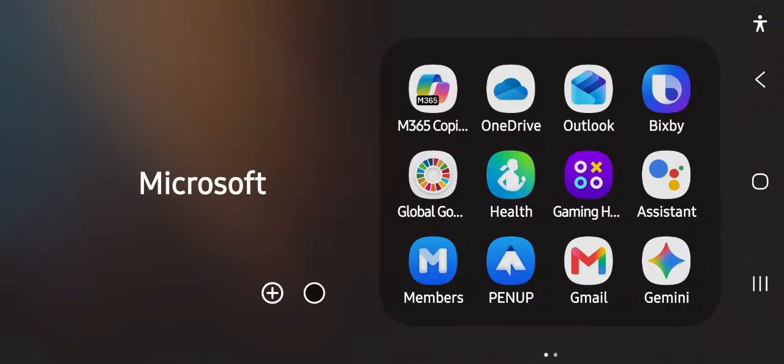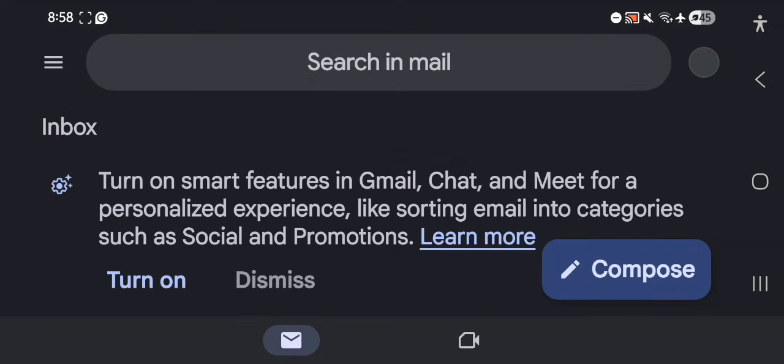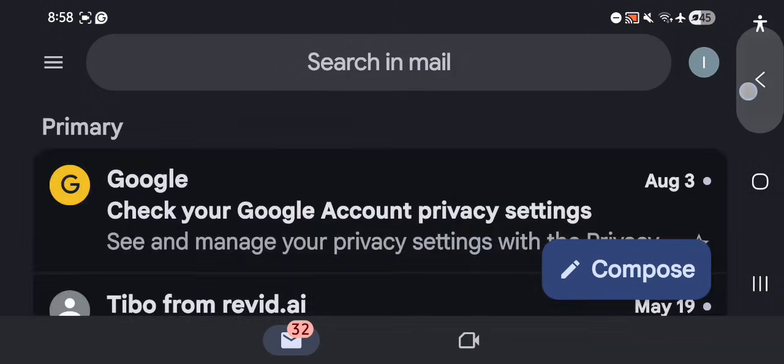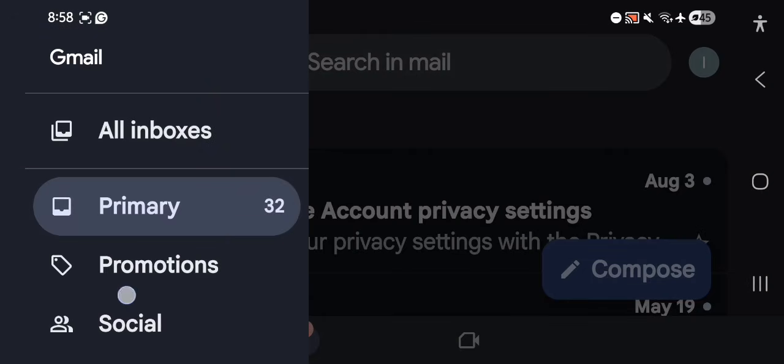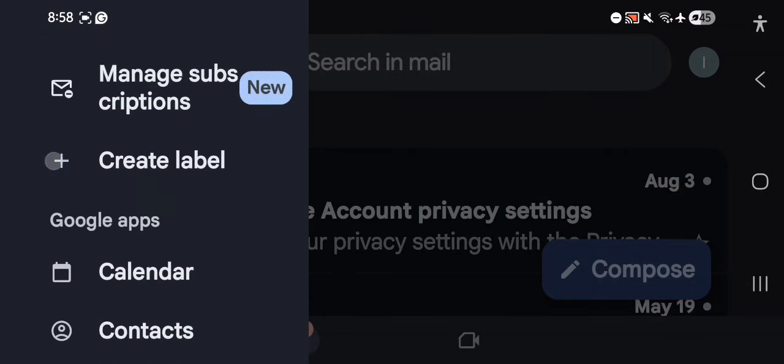So like I said, did you know that Google may use Gmail data to power certain AI and smart features? If you don't want these features enabled, you can turn them off in just a few steps. So what you're going to do is tap on your Gmail. Let me just go back to show you. You're going to tap on your Gmail. After tapping on your Gmail, you're going to head to your settings. Then when you get to your settings, all you have to do is click.